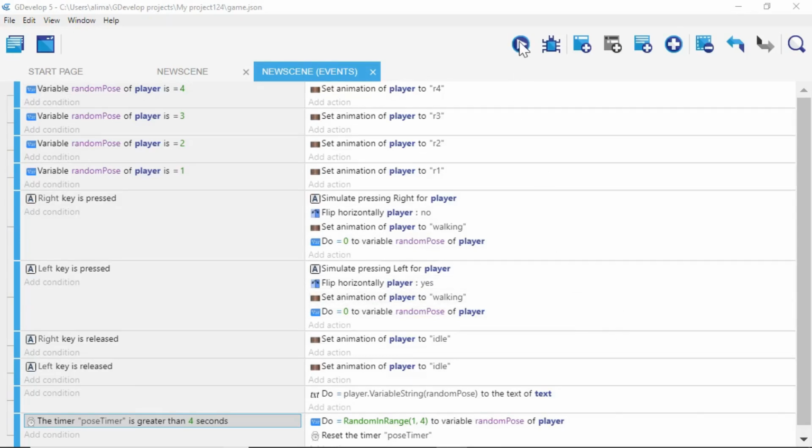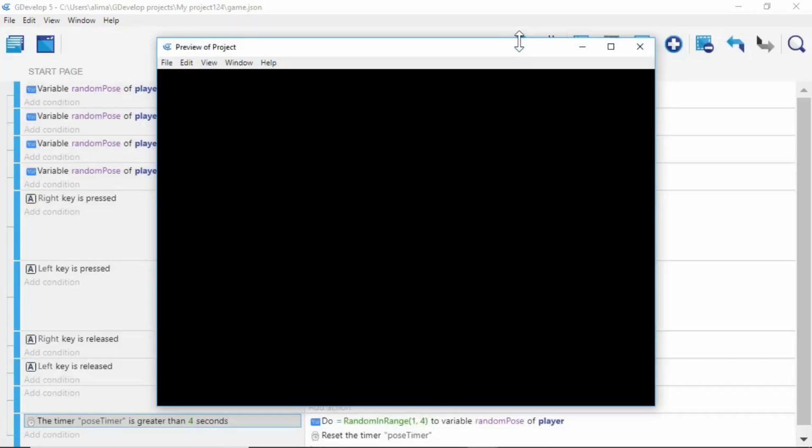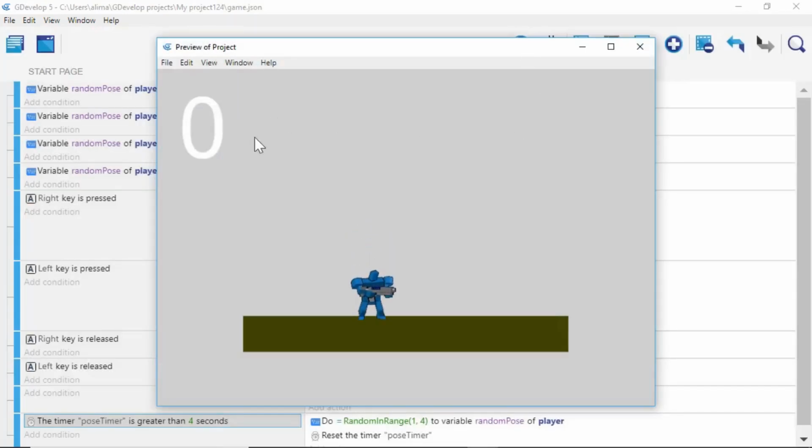This is what you're going to learn in this tutorial today. You're going to learn how to show a variable. You're going to learn how to have your character go from an idle pose to multiple random animation poses. You can see him going through, well, he just went through a pose. There he's in another random pose there. Another pose there. Sometimes the randomness will make the same pose repeat.